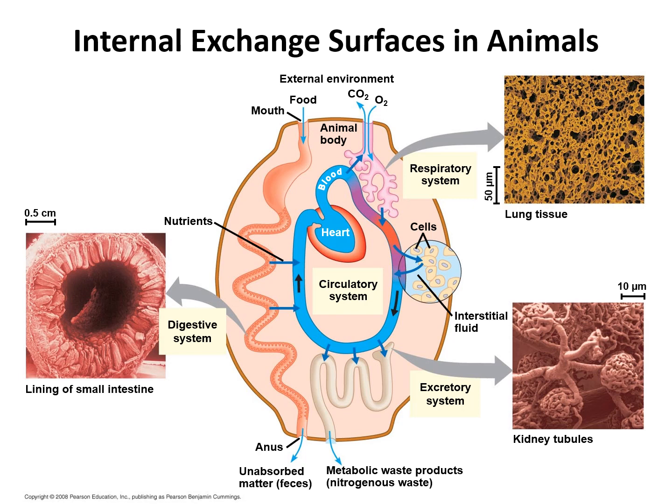Then we have a respiratory system. So that could be gills if we're talking about a fish, for instance, or it could be lungs if we're talking about a mammal like ourselves. And oxygen comes in. Oxygen is going to pass into the blood of the circulatory system. Carbon dioxide is going to be removed.